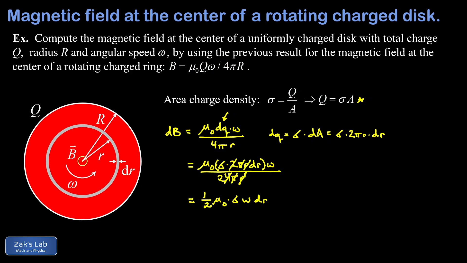So now that our magnetic field contribution has been written entirely in terms of one variable, that's r, which only appears in this expression as the infinitesimal dr, we can go ahead and apply integration to add up all the dBs. So what we're doing is adding up all these contributions as little r goes from zero to big R. So that's how you build the entire disk out of nested rings.